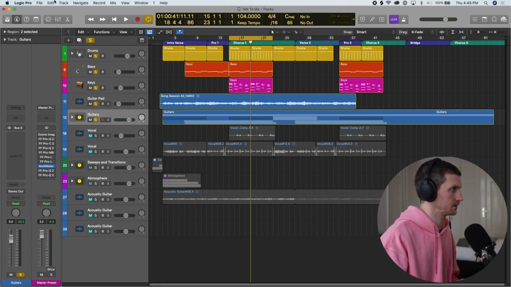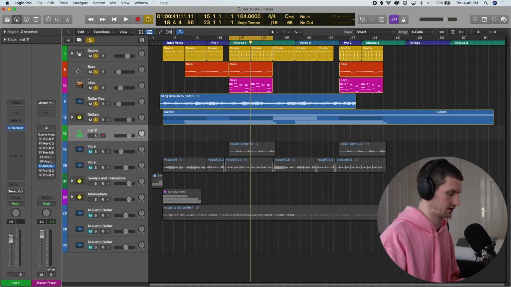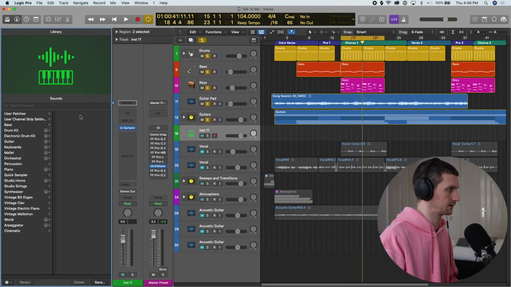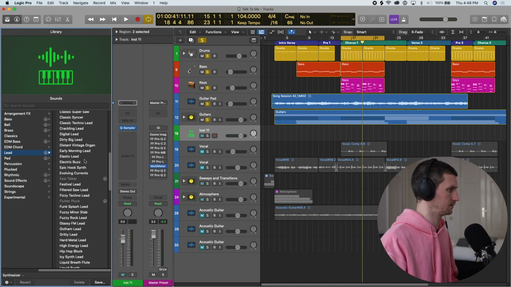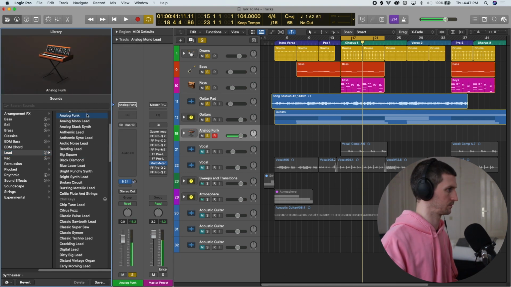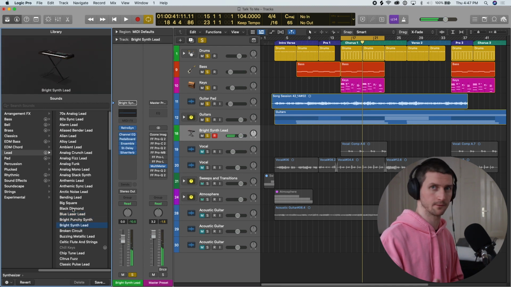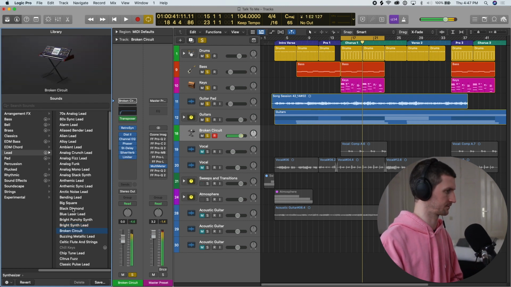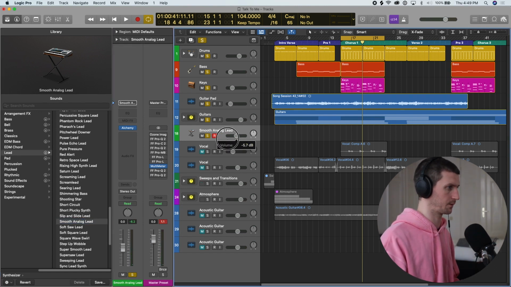First, let's pick an instrument. Let's get something like a lead synth. So new software instrument. Let's just pick something stock, open up Y to get the library going, go to synthesizer, and let's go lead. Let's do just one of these. Get something warmer. This is what producers do. I'm sure you can empathize with this. Just look at sounds all day. Let's go with something with a smooth analog lead right now and just get on with it. So let's just lower the volume on that.